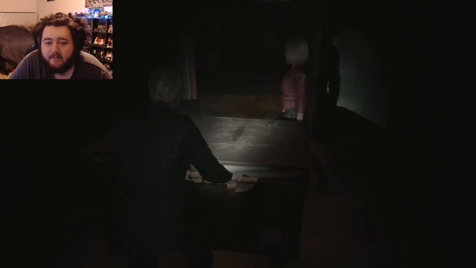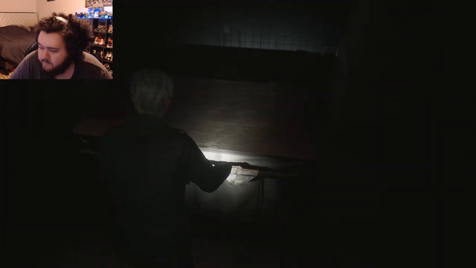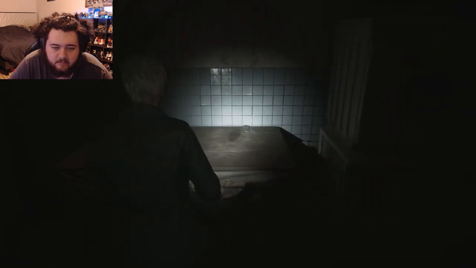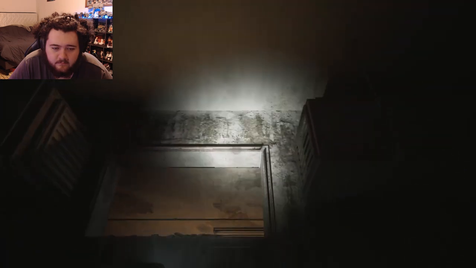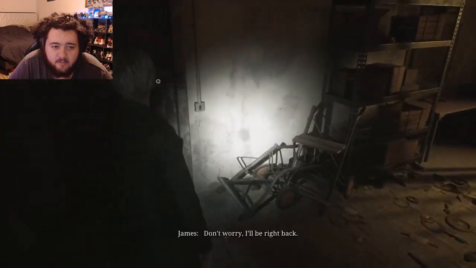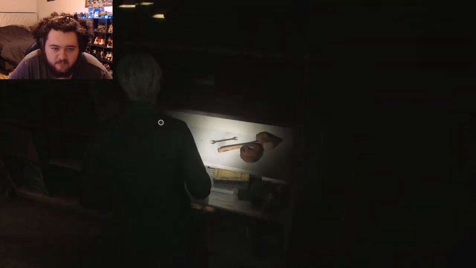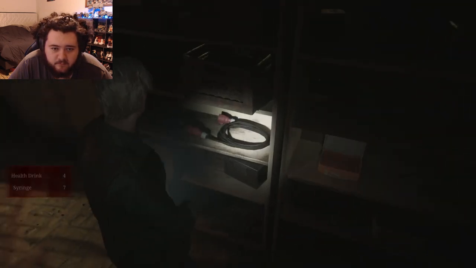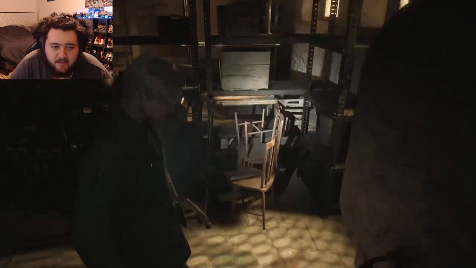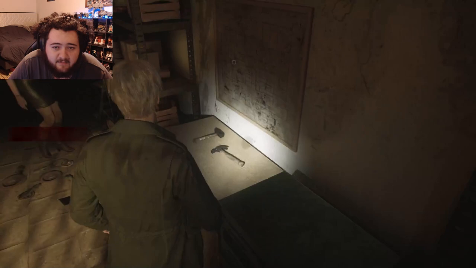Maria, you're in the way. Maria, get your sexy ass out of the way. Thank you. Don't worry, I'll open the room up for you. Look, door's open. Guessing this is where the fuel and that are. Yeah, look. We don't have anything to fill the gas can up with. We need a gas can to fill the fuel up with. And we don't have a gas can.